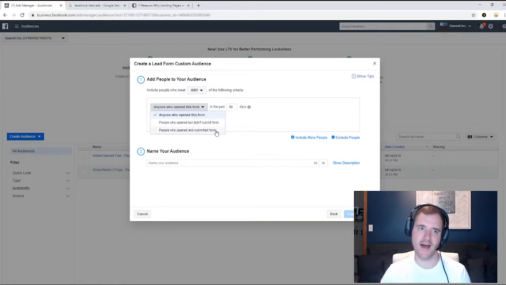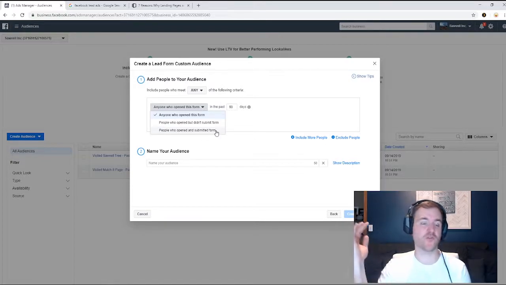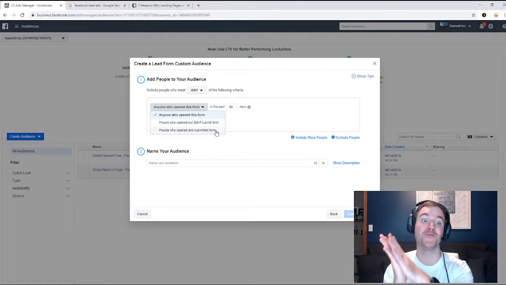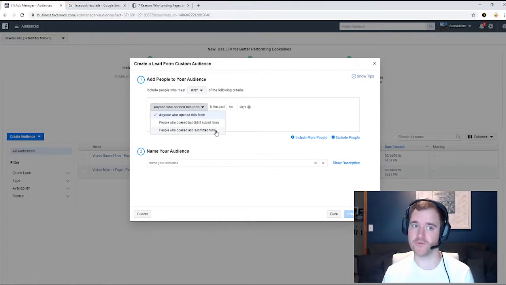So that's one of my number one tips when it comes to Facebook lead ads from a targeting perspective: start from the bottom up. Definitely do all of your remarketing, people who have been to the site and have not inquired for any of your services. But more importantly, hit this audience on Facebook, I'm sorry, people who have opened but didn't submit a form. You want to make sure you're hitting those users. So it's just really powerful.